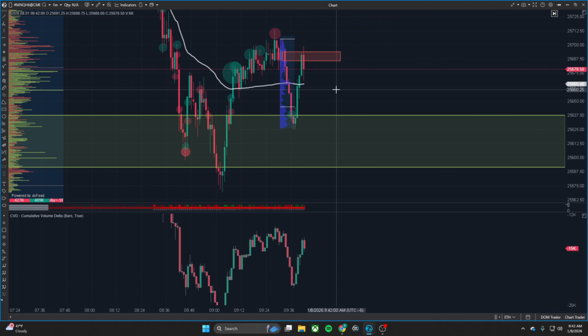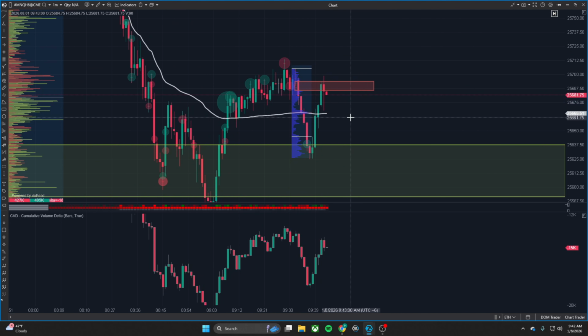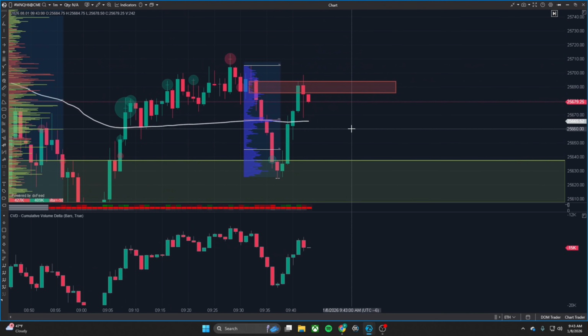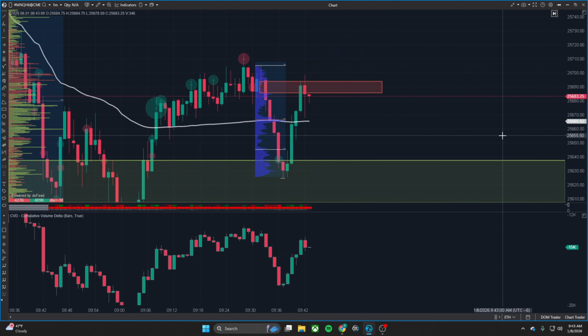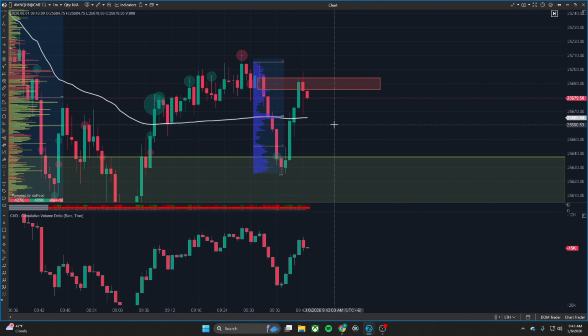We made a higher low, which I'm not liking. Could be the start of an uptrend. So hopefully on this come around we can break this low. If not, then I'm probably done because we're not going to go short. We could take a long off of this swing high as well.